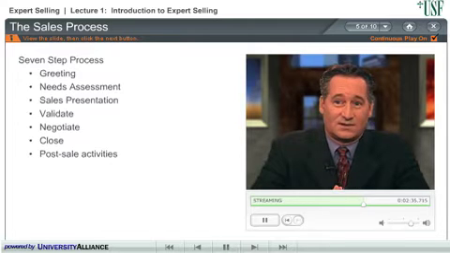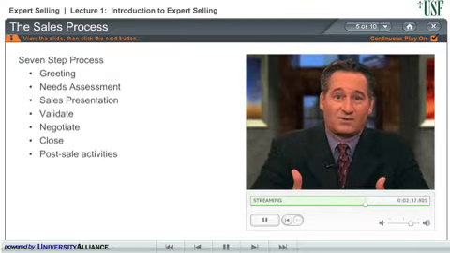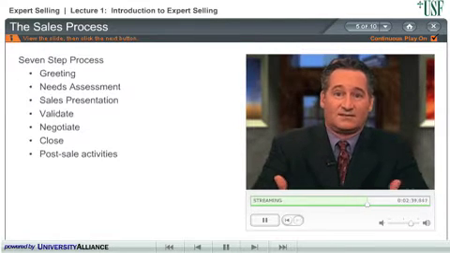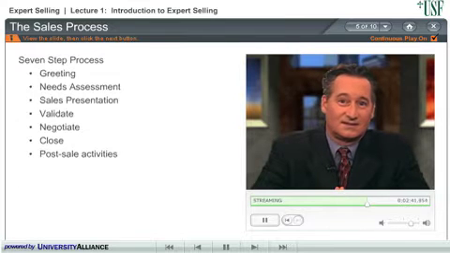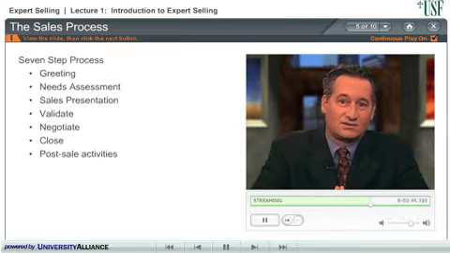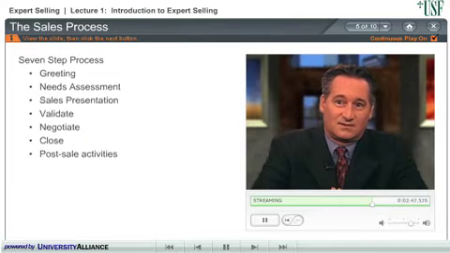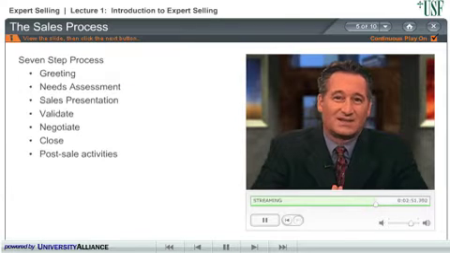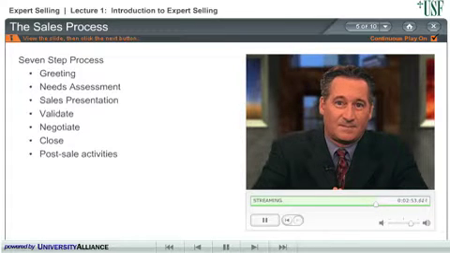A lot of us feel like once the sale is closed and once we have the order in our hand, our job is done. Not necessarily the case. We want to make sure that we actually use some of these tools and techniques to ensure that we actually keep these customers. Long term, not short term. And the post-sales activities can be a key component in making that happen.